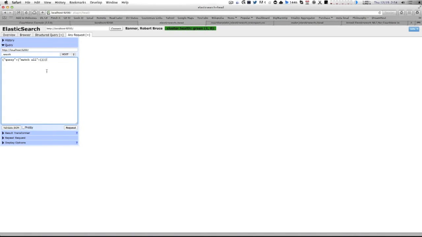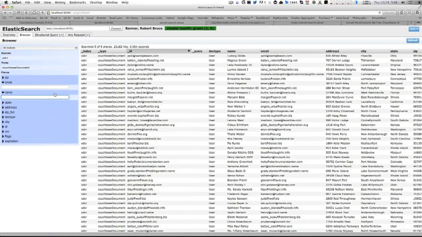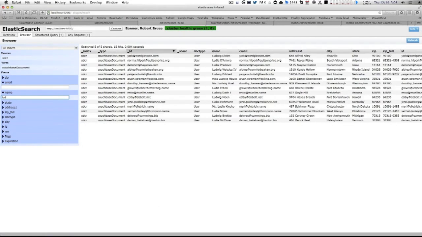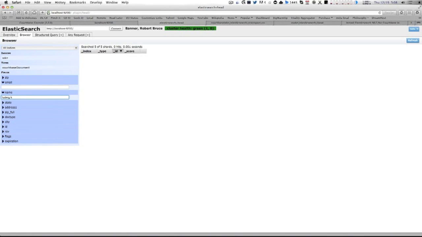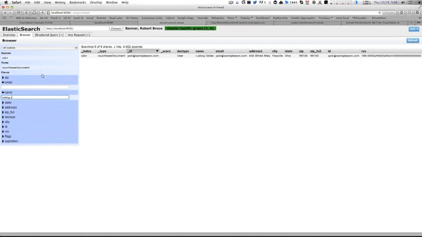If you're familiar with Elasticsearch, this is where you could put in your custom queries and do a post. I kind of like this though. This interface is pretty cool. So it doesn't like uppercase letters, but it does do a pretty good job of filtering. In this case, I filtered down to Ludwig S and got this user.